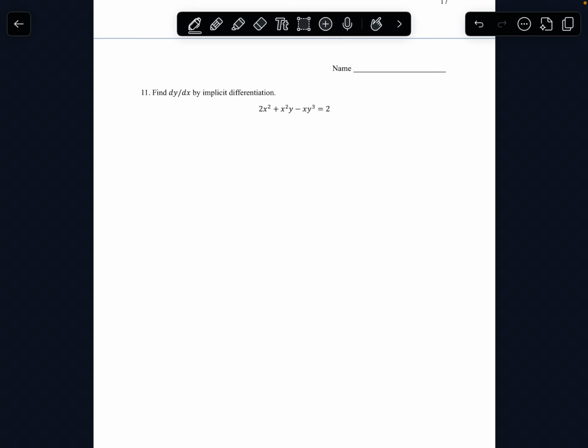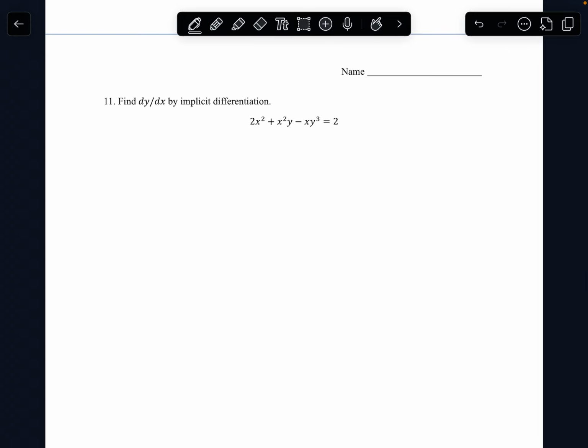All right, now let's look at implicit differentiation. Okay, that's a really scary word, but let's not let that deter us from figuring this out. So, if you see a question like this, step 1 is going to be take the derivative of everything. Take d dx of everything. Why? Because it says find dy dx. So we want our final answer to be dy dx equals something. Okay, so in order to do that, we need to start taking derivatives.